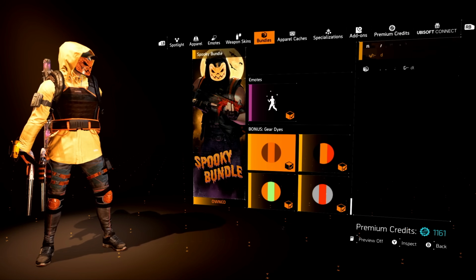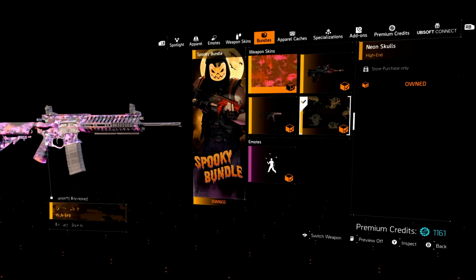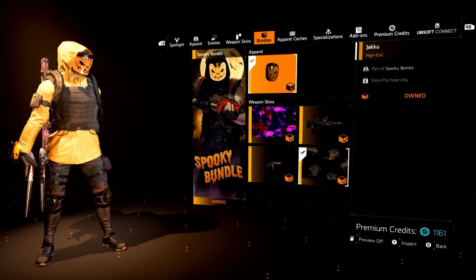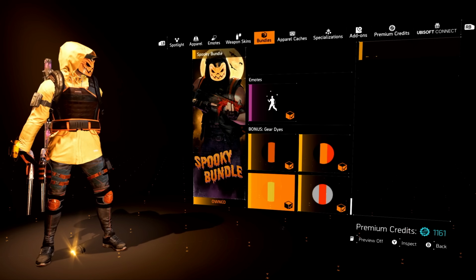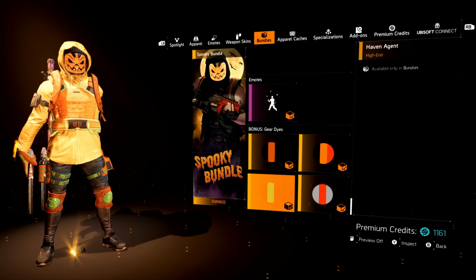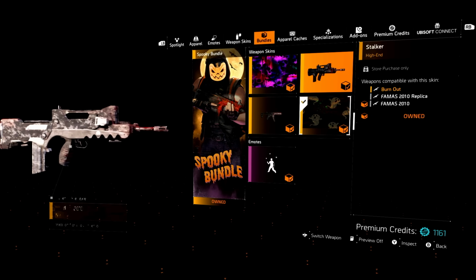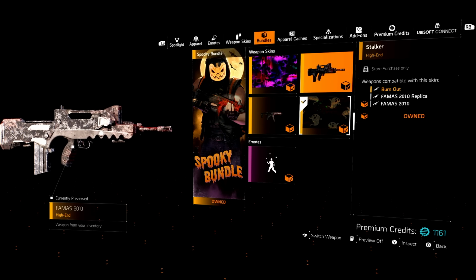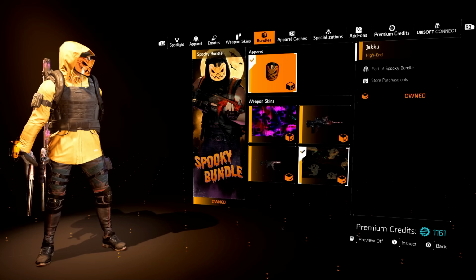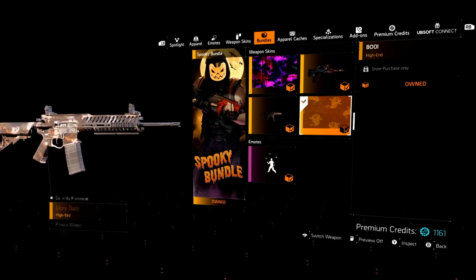Available only in bundles? Maybe not. Store purchase. Part of the spooky bundle. Yeah. So we've already had access to the dies, we've already had access to the emote, and we already had access to the Busy Day and Stalker weapon skins. So essentially the only thing that was new today was the mask and the two general weapon skins being Boo and Neon Skulls.